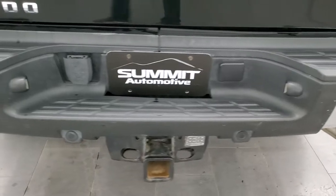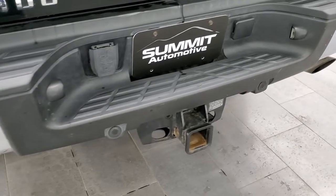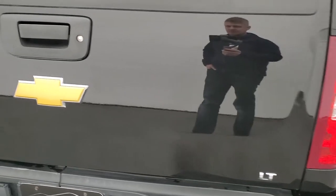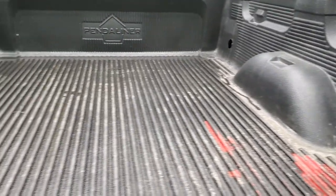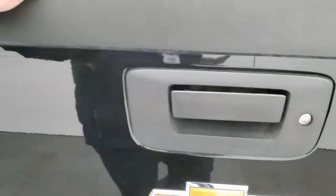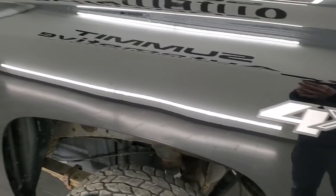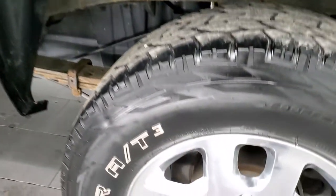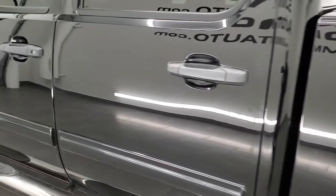Coming around to the back, the rear bumper is in great shape. It does have the backup parking sensors and a full towing package which includes a receiver hitch and seven-pin wiring. The tailgate is in very nice condition — it does have a locking tailgate and a drop-in Penduliner bed liner. The tailgate shuts nice and solidly. Going down the driver's side, just as clean as the passenger side — no major dents or dings on the box. And for full disclosure, the back room is in nice shape as well. Driver's side doors look really good.